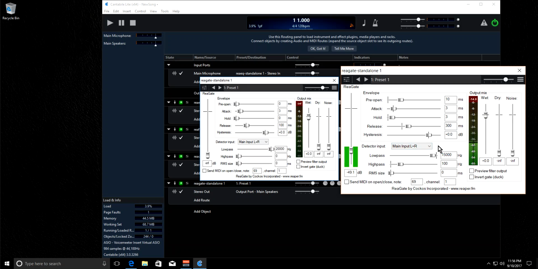So detector input is the same as what it was over in the compressor. Leave it at main input, L+R. Again, if you wanted to do just one channel, that's great, but that's outside the scope of what we're doing here. You'll notice again, we have a low pass and a high pass here. The low pass and high pass over here are for 20,000, pretty much the end, and 0. That's the ends of what this thing can monitor. In my case, since I wanted to focus on the vocals, and since I had a bunch of noise on the low end, just like the compressor, I set it for 15,000, and I set it for 100 down here because I had a bunch of noise on the low end.